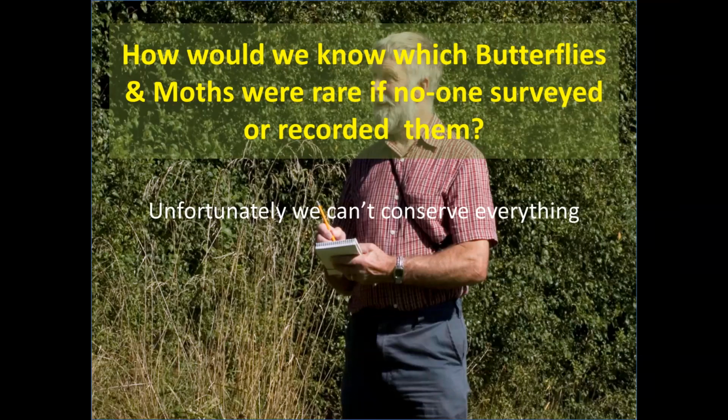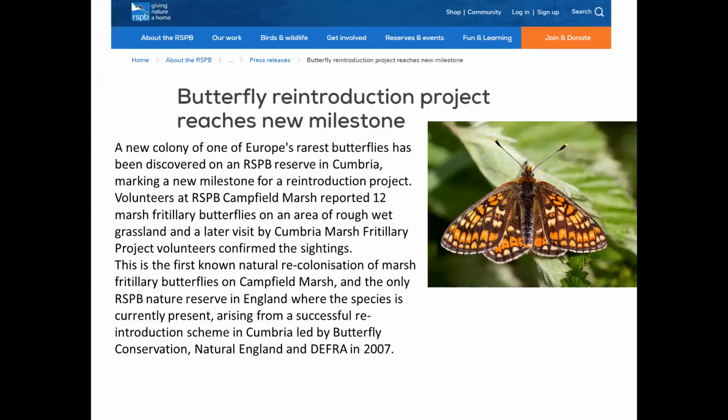There are 2,600 species of moth in this country, a huge number, most people are surprised. There are about 56 species of butterfly, and with the best will in the world, we just can't do everything. So it makes some sense to start with the things which are either very rare already or those which are reducing in numbers very quickly. One of those, which is very rare already, is the marsh fritillary. That's why across the country, Butterfly Conservation, in conjunction with several others, is doing a lot to try and help the marsh fritillary.